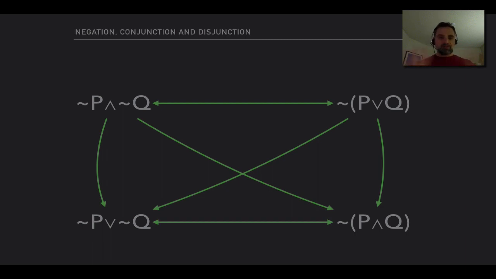So what this video shows is that there are these different relationships between conjunctions and disjunctions and negations. And we need to be careful when we think about, okay, I have a conjunction and I have negation, or I have a disjunction and negations. Am I negating the disjuncts, or am I negating the disjunction? Is the sentence I'm looking at a negation of a conjunction, or is it a conjunction of negations? And as we can see, those sentences say different things, right? So we want to be careful and do our best to try to keep these different sentences apart.